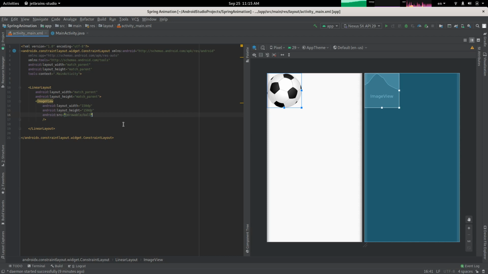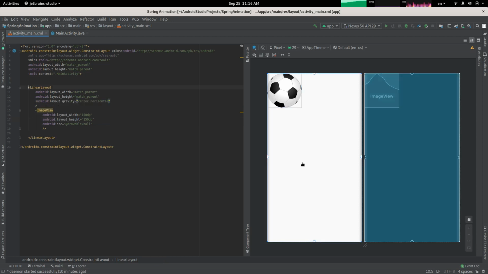Let's see if we could give it a gravity here. Layout gravity, yes. Center horizontal. No, we couldn't. This should be moved here inside its parent, which is the linear layout.